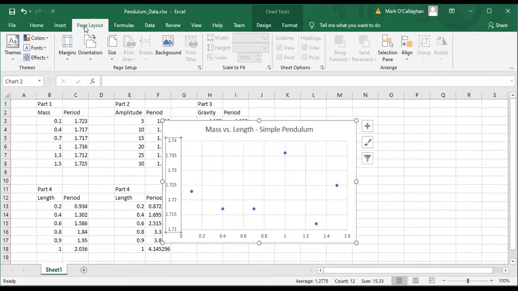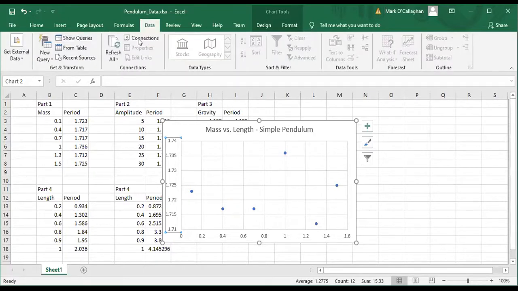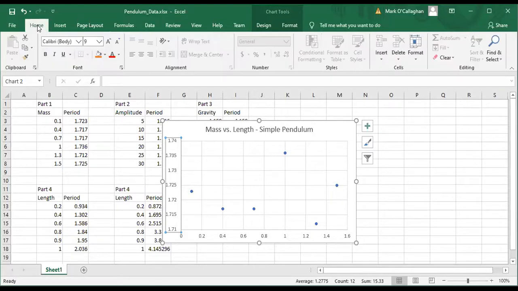Does anybody know how to get the axes labels? Am I just missing something? Anybody with me? I don't know if there's something I'm not seeing. Is anybody here?